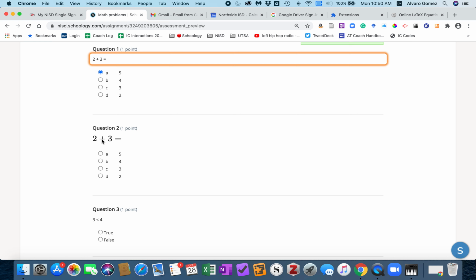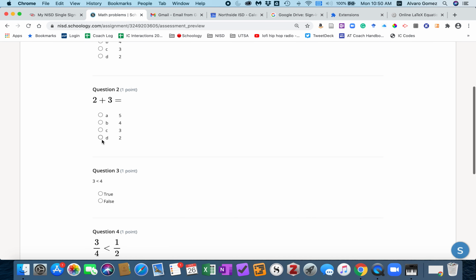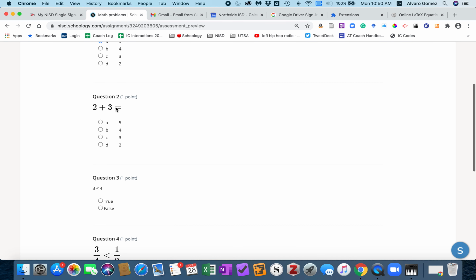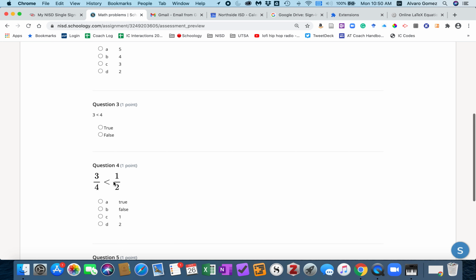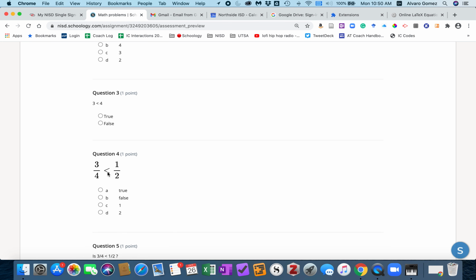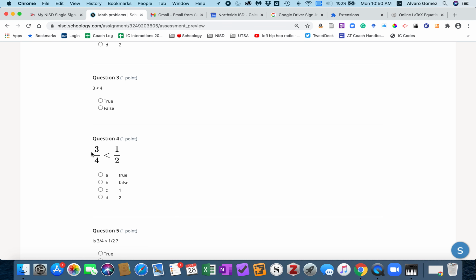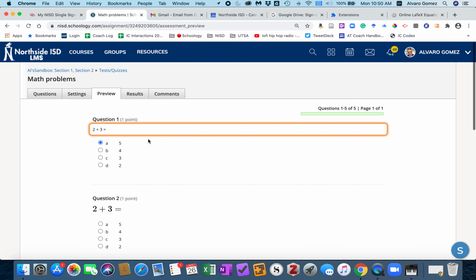Actually, no, the equation. I'm going to show you how to use the equation feature on the questions to make it sound nice, and then how to tweak it so that way it says exactly what you want it to do. Like, for example, on this one, I wanted it to sound like a question. Is 3/4 less than 1/2? I want it to sound just like that. Okay, so I'm going to show you how to do that.